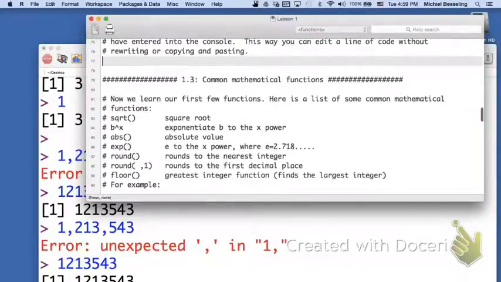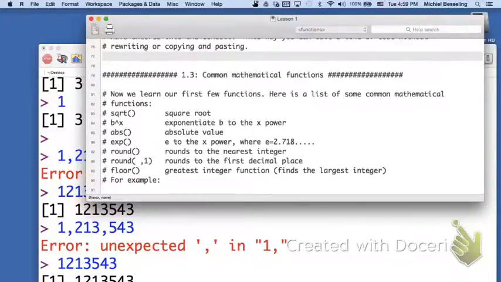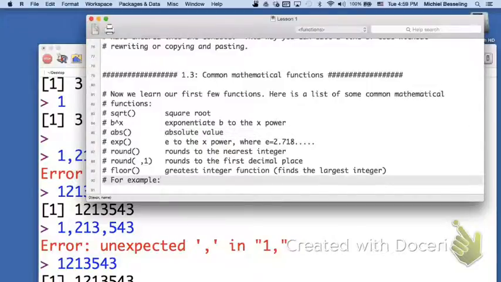Okay, section 1.3. I'm going to get a little crazier on here, but I want to explain our first couple functions that we'll use. So here's some mathematical functions. I'm kind of in math magic land right now. When I say math magic land, I mean just straight up math. We're going to get into stats later.